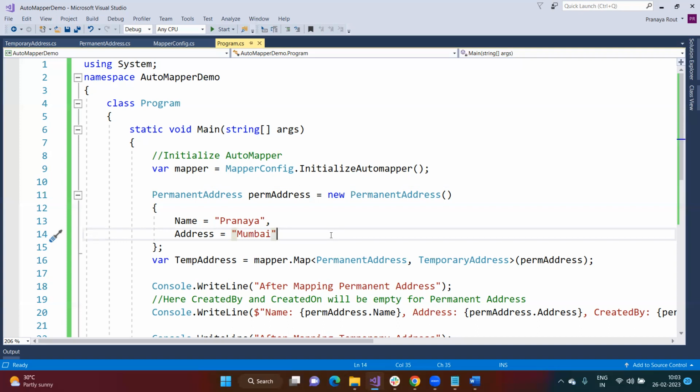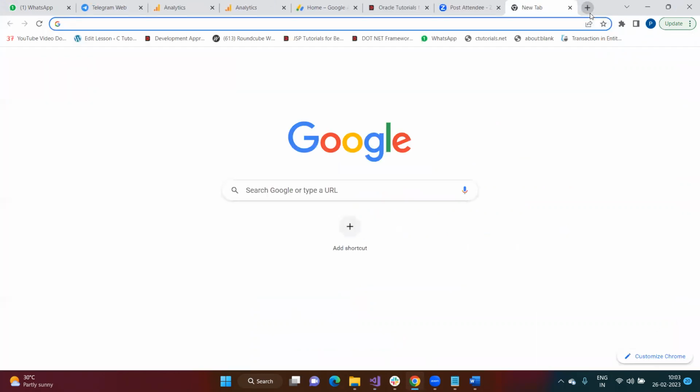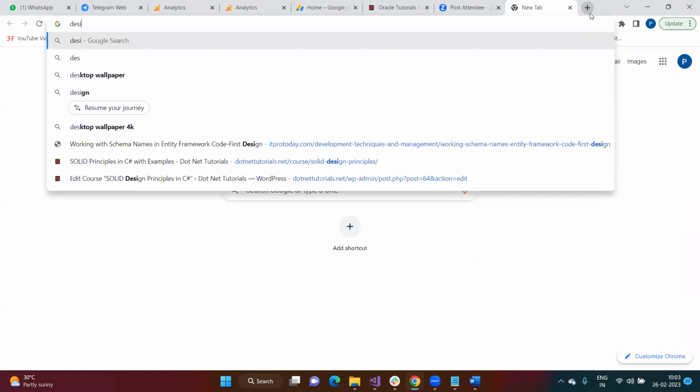If you and any of your friends want to learn design patterns in depth, right, then you can share the link. I will share the link. You can share the link with them. They can attend the session, right? And design pattern is very, very important. And I have even created lots of articles related to design patterns, right?